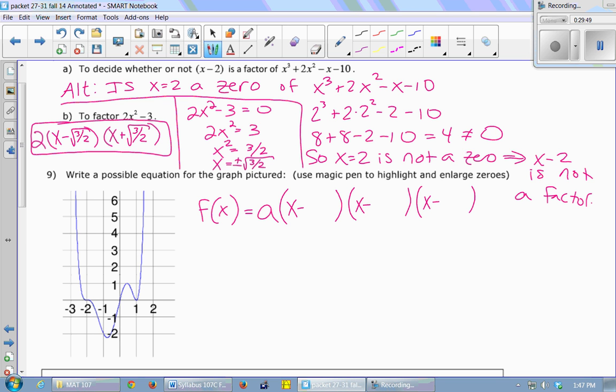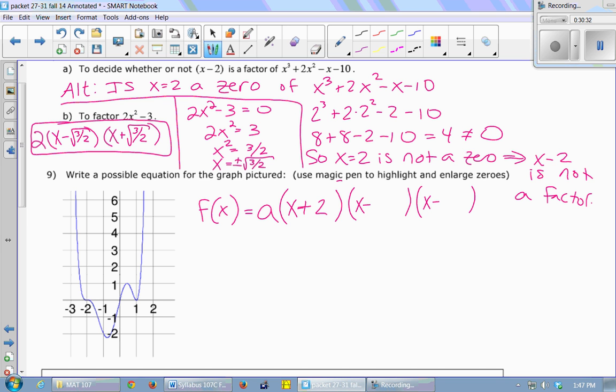Okay. This 0 right here at negative 2, what factor do I have? If negative 2 is a 0, x plus 2. Thank you. So x plus 2 is a factor. But do you think the multiplicity of that 0 is even or odd? Odd because it goes through the axis. If it goes through the axis looking like a straight line, it's usually multiplicity 1. If it kind of flattens out like this, it's a higher multiplicity than 1. So let's just give it a 3.